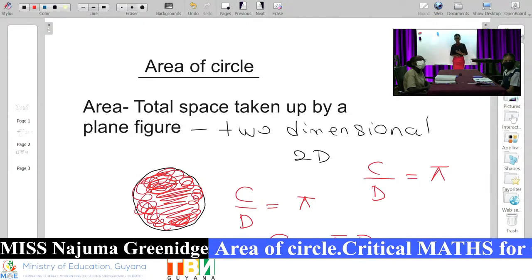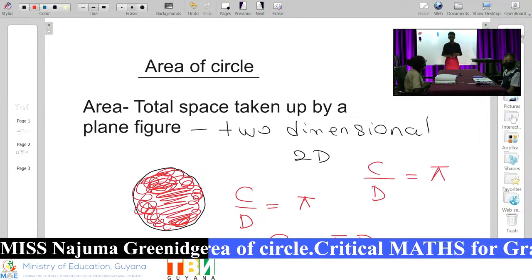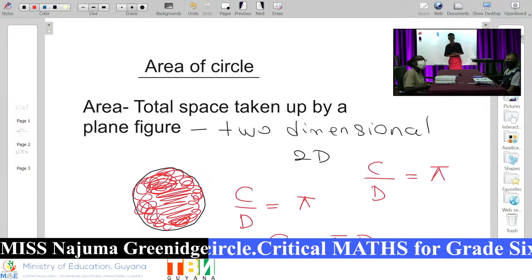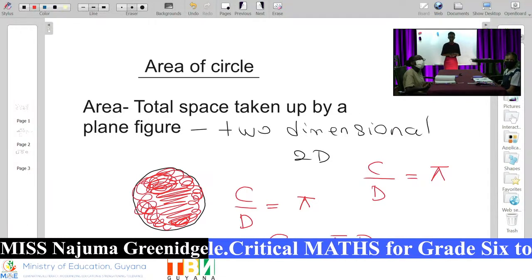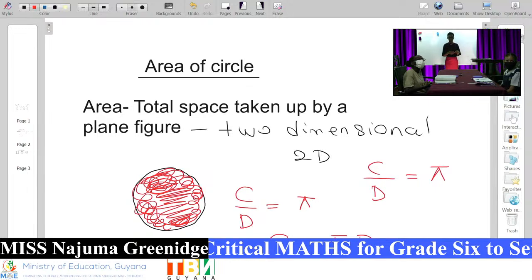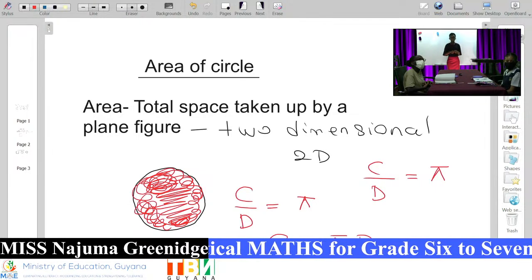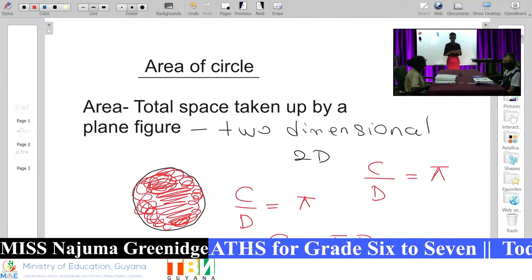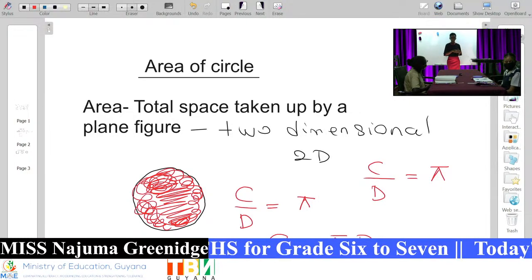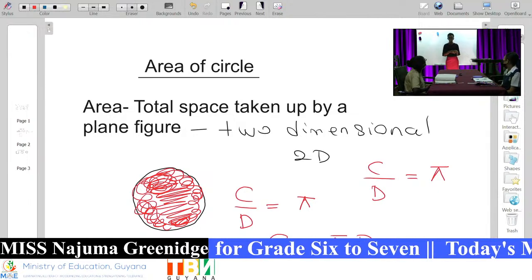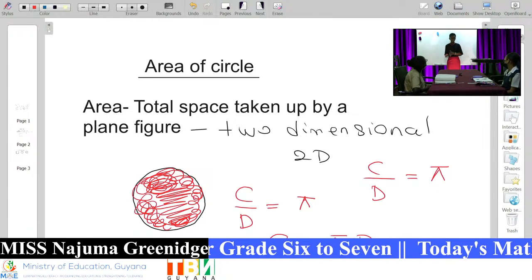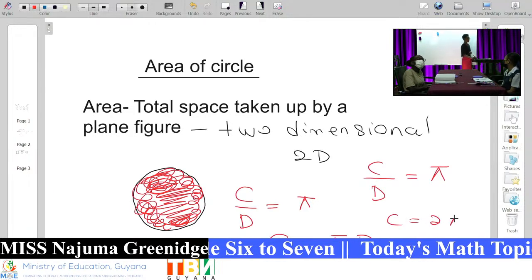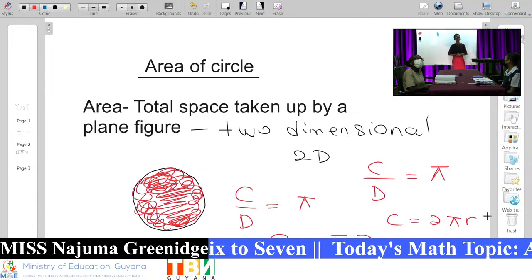So in order to find the perimeter of a circle, because we're dealing with a circular nature as it relates to the circle, we use circumference of a circle, right? But circumference of a circle is similar to perimeter of a circle. So the distance around any circle is actually equal to the diameter multiplied by the pi. And then we also looked at the diameter is equal to radius plus radius. And so C was also equal to pi r.